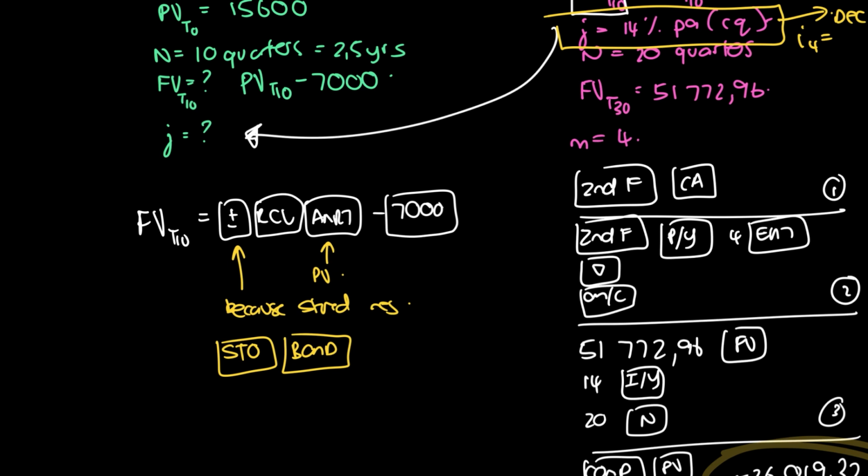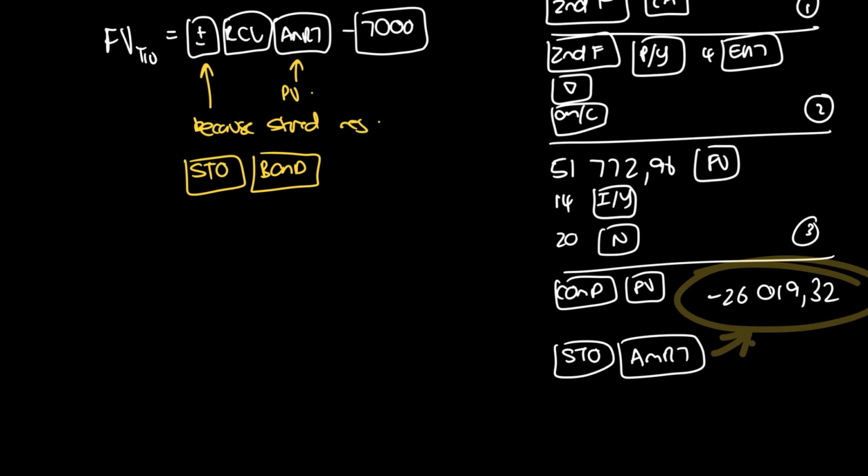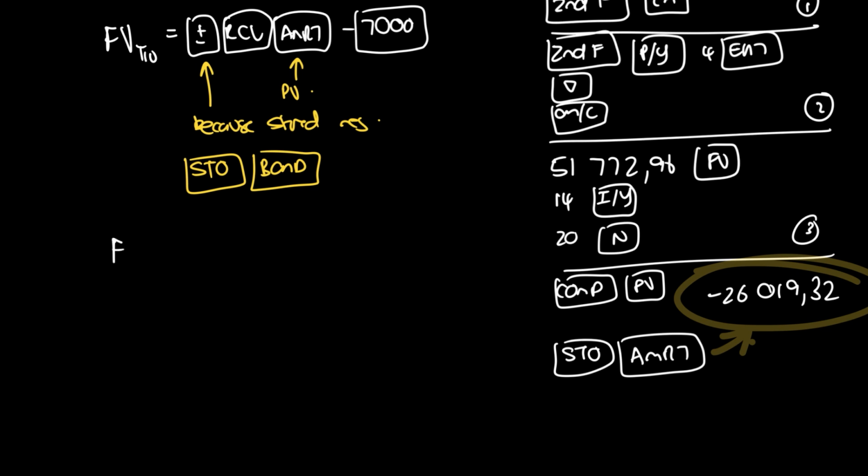Now we need to consider the fact that this part 1 is continuous compounding. And when you have continuous compounding, you have to use the formula. So a reminder of what the formula is: the future value is equal to the present value, e to the jn. And we are looking to solve for j, which means we need to make j the subject of the formula. So that's going to be your future value over your present value is equal to e^jn.